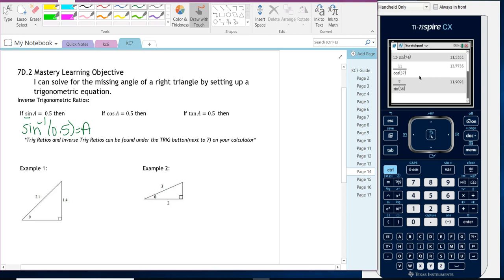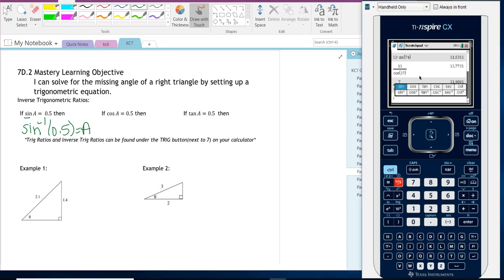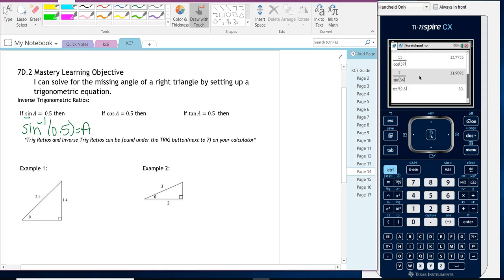All right, so by taking the inverse of sine of A, you're just left with that angle, okay? So the way that we use our calculator, you're still going to use that trig button, but instead of the sine, you have to go down and use the inverse function. So sine inverse of 0.5, and again, always making sure you're in degree mode. I'm already in degree mode, and that's going to give me 30. Therefore, my A is going to equal 30. I wish I would have written this a little bit smaller for you guys.